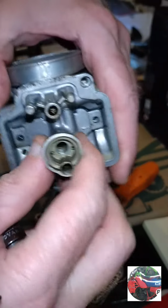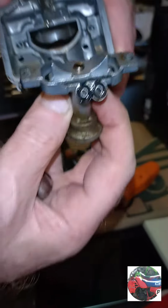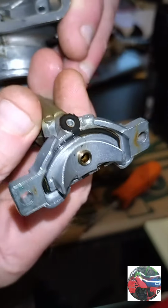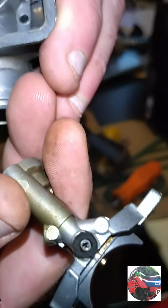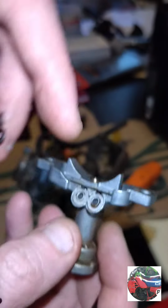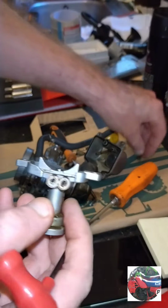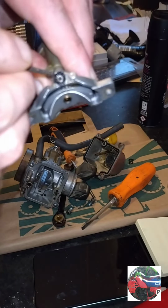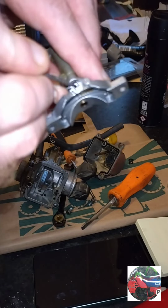Right, so we'll pull this off, see what this is. It's got like a seal in there, bit of muck on. Clean that as well. That's two of the little gaskets off there. Might have to buy new ones, I've never seen them before, but you'd be able to buy them. That's the big one off.